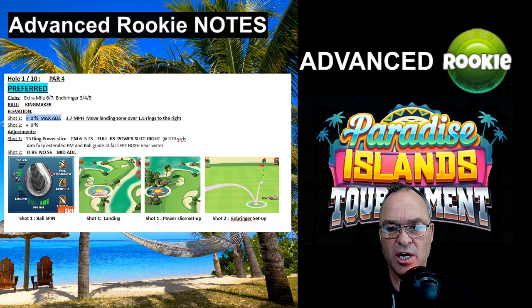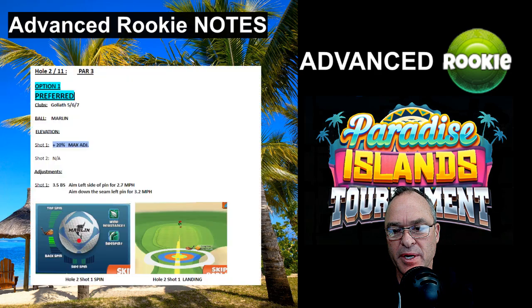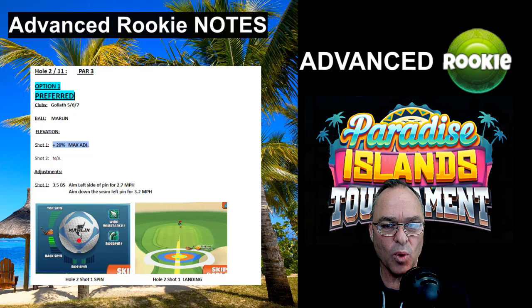On the second shot, we're using an end bringer, no top spin, no side spin, mid adjustment, and hit it perfect, and it goes in for a very easy eagle on hole number 1. -2 on the card, heading to hole number 2, option 1.